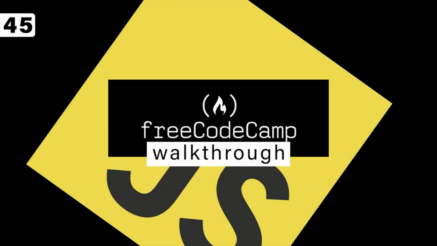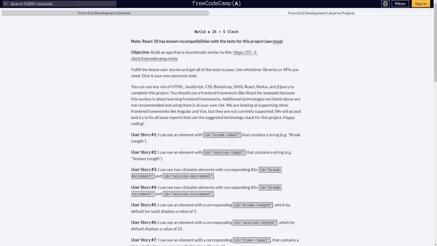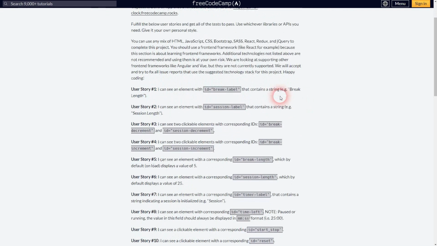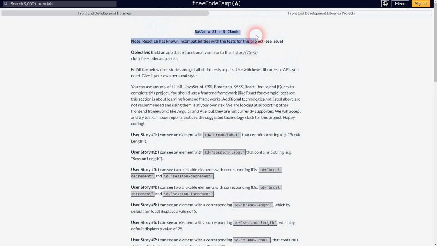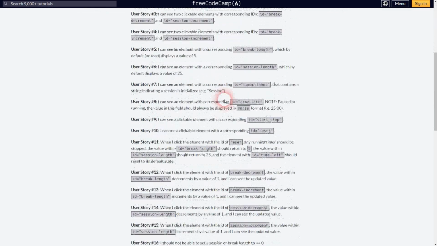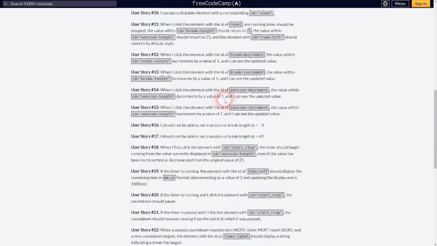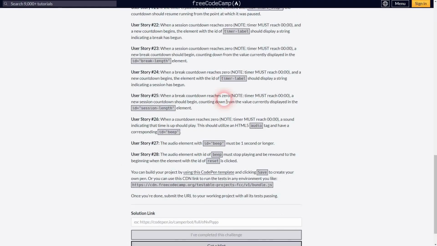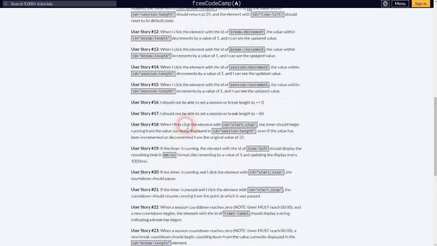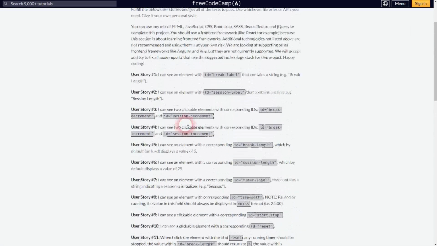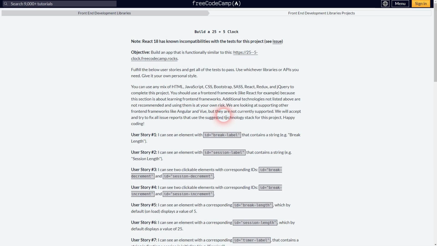This time I'm going to build a 25+5 clock. After I reviewed this user story, I realized that I've used different names here and there for the IDs, so you may want to fix this. But the code that I've created works and it sets up the clock. This is something you need to fix when you follow my tutorial and want to have the freecodecamp tests pass. But using the right ID names is not the big issue here. I believe it's setting up the entire thing, and this is definitely working.